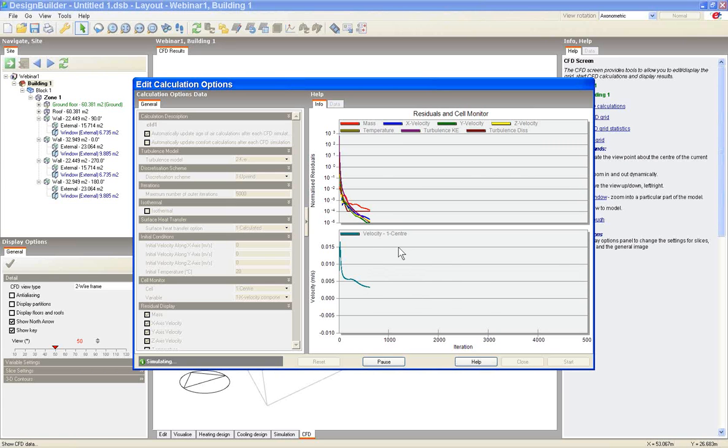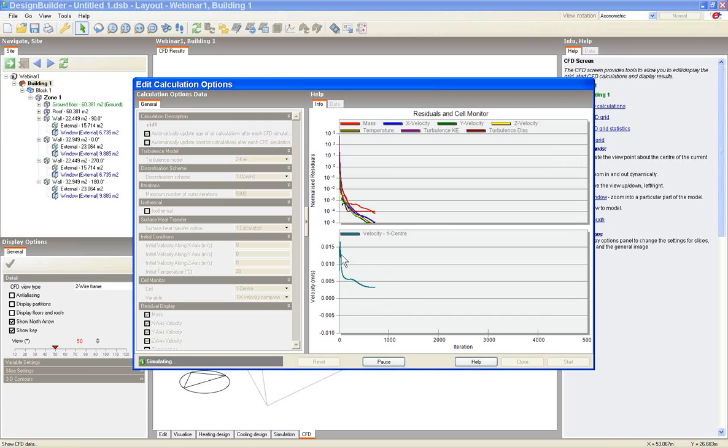You can also see that we've got this monitor cell. We can create more monitor cells, but by default we have one that's created in the center, and in this case it's showing the X velocity component. What that allows us to look at, throughout the solution, is the value in that particular cell.